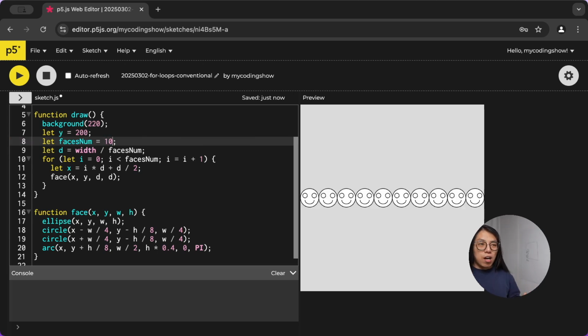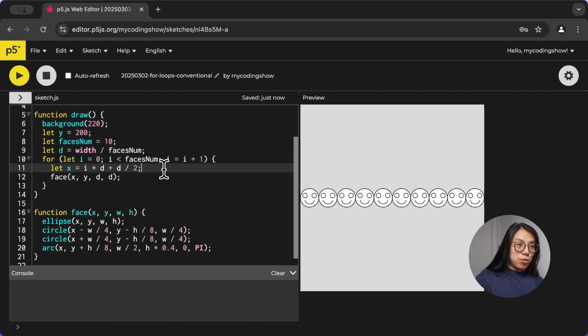So now this presents another way to write a for loop where you change the number here, use this i as a counter, and then calculate the x based on this counter variable i, and it does the same thing.